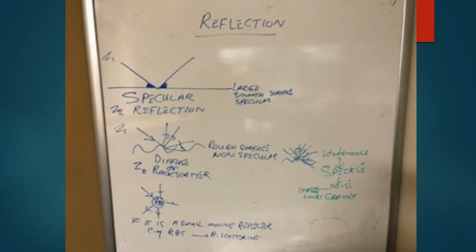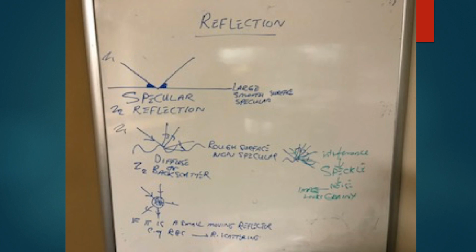According to the surface the sound beam is hitting, we have different types of reflection. If the sound beam is hitting a surface that's large and smooth, we call this surface a specular surface. The kind of reflection we get with a specular surface is specular reflection. It is a very neat reflection. The way the sound beam came in is the way it reflects back. Of course, we need a difference in acoustic impedance for this to happen. So this kind of reflection that happens with large and smooth surfaces is called specular reflection, where the angle of incidence is equal and opposite to the angle of reflection.